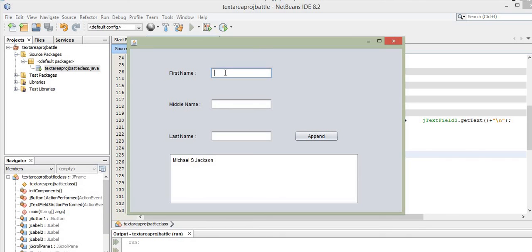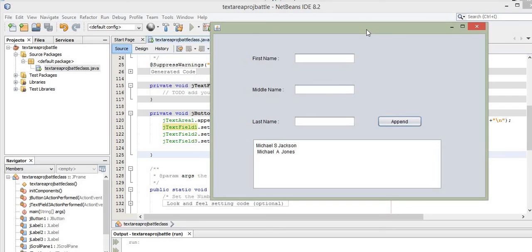Now for the second name, even for the second name, that is Michael A. Jones, the entries in the text fields automatically disappear. So this is your output, and with this I end this presentation here.